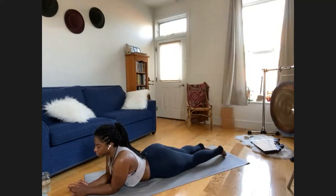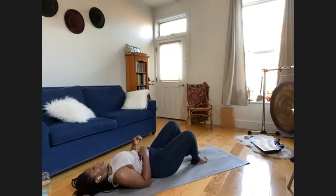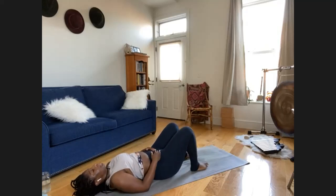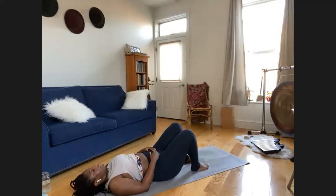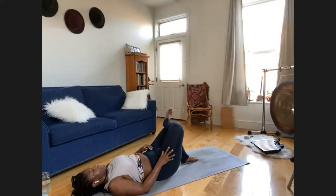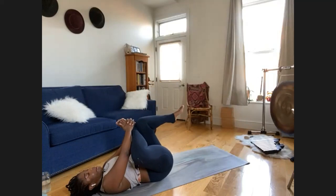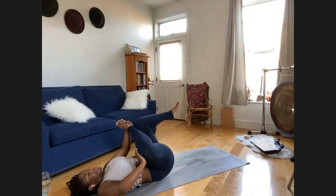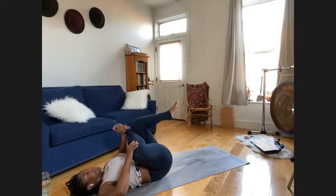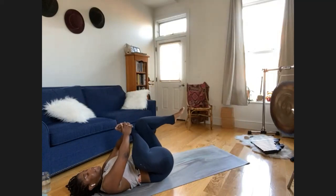Left arm forward, roll over onto your back body. And step the soles of the feet to mat. Reach your right leg high. Flex your right foot, figure four, your right ankle across your left knee. And just get into your piriformis, your outer hip. Deep in the glutes. Deepen the shape or expand it in any way you like.